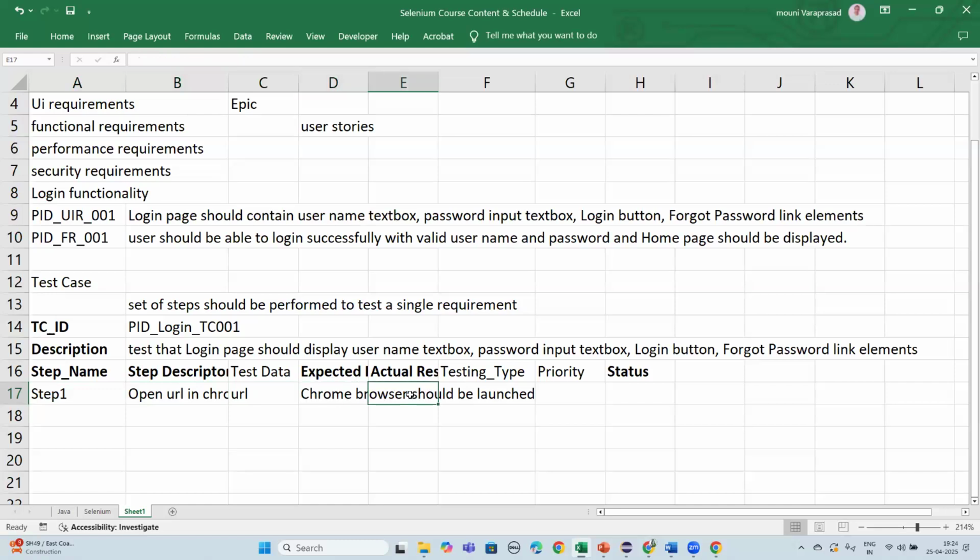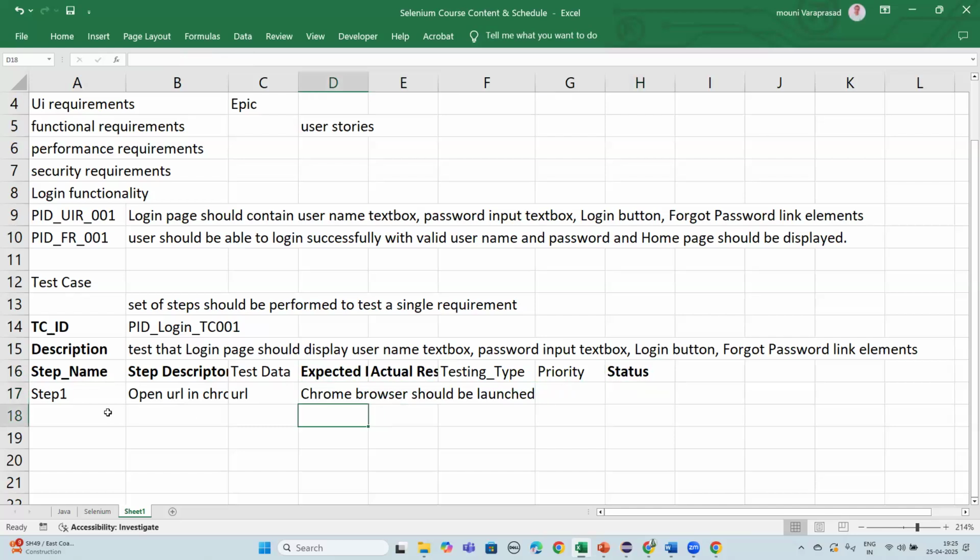Then the status should be passed. That means we should update the actual result and the status, these two fields, at runtime, at the time of running the test case. Right now we are at the test case design stage, so while designing the test case, you should define only the expected result. We should not define the actual result and status fields. They should be updated only at the time of test case execution.